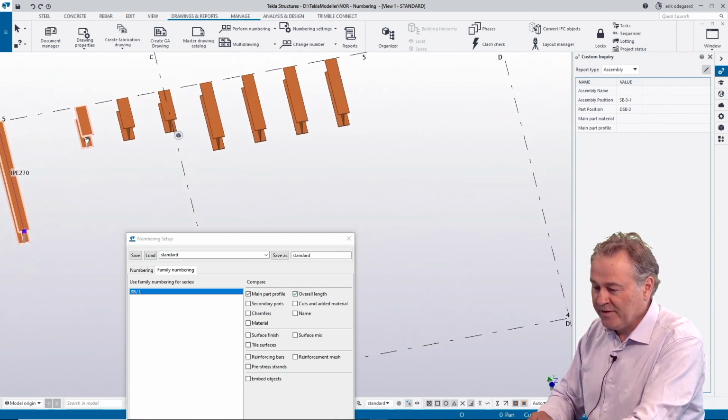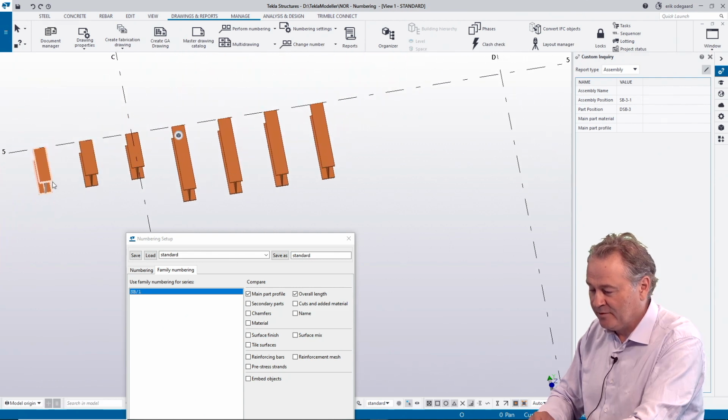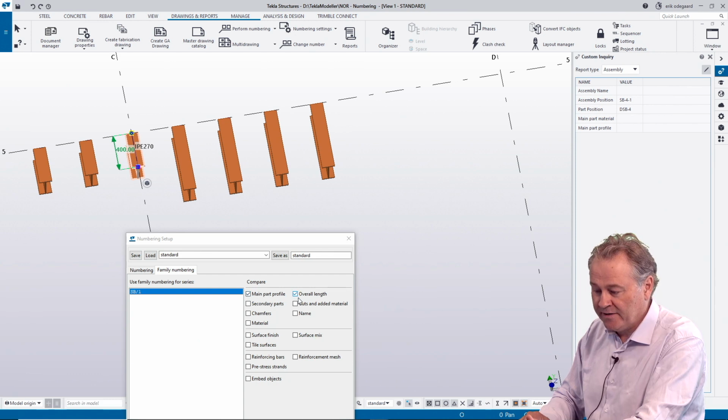If we zoom into these beams, you can see that at least they have the same length. So this is SB4 with a qualifier 1, this is SB4 qualifier 1, and this is SB4 qualifier 1. So it can compare the name and the length and the part profile, so they're similar.